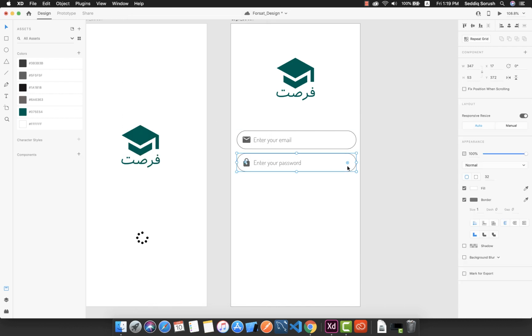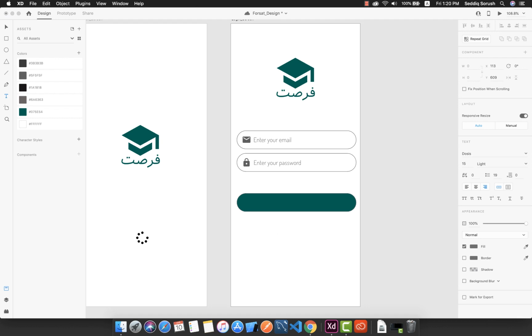So what I'm going to do is select this rectangle, and by pressing the Option key on Mac or Alt on Windows, I'm creating a copy of it, and also I'm going to put a text here, and change the color of it. And also what we need is a text to say sign in. So I'm going to put a text here, so say sign in. And what I'm going to do is choose the select option, and I'm going to place it here, and the color of this text is white to look a little bit better.